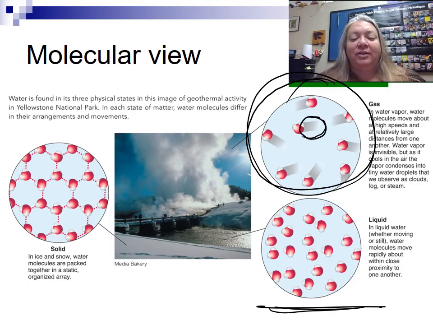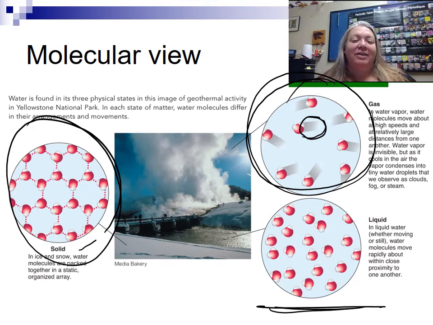So if you notice the liquids, they're closer to one another. They're not quite as energetic. They're able to flow past one another. They're not stuck in any certain spot. That would be a gas. I'm sorry, that would be a liquid. There we go. That would be a liquid. Then we have our solid, and we've got the solid over there on the left.